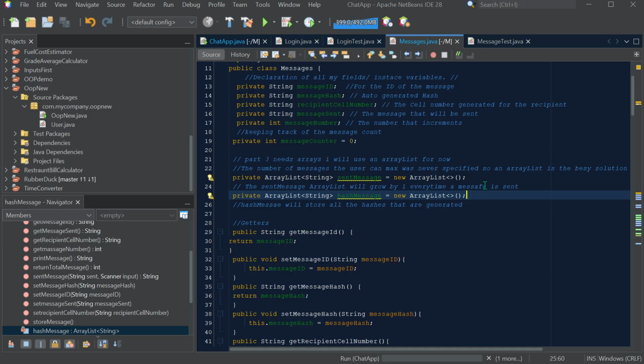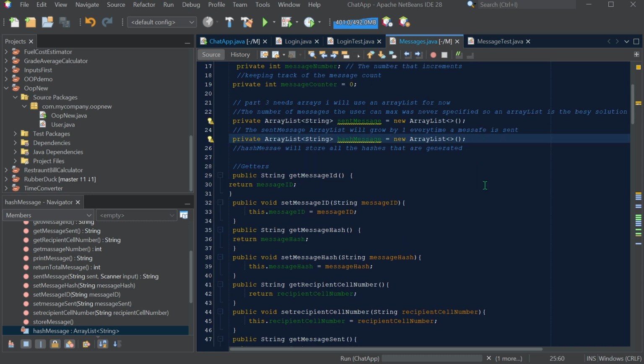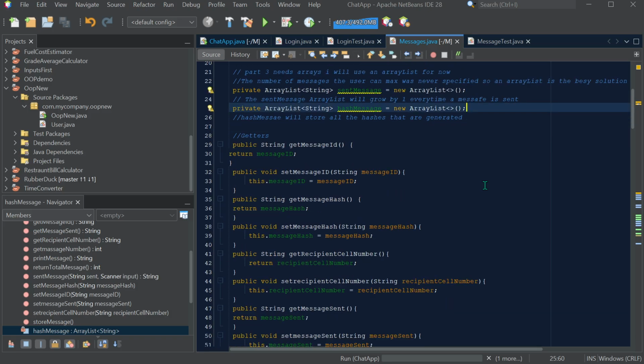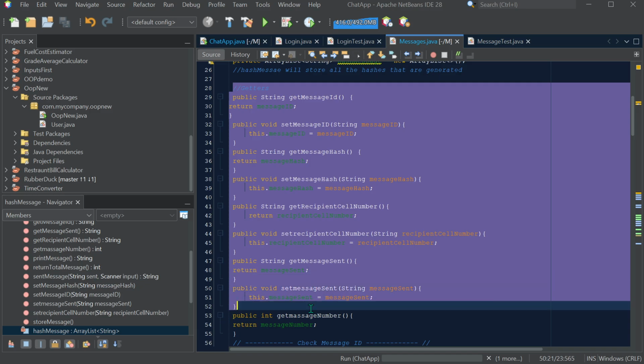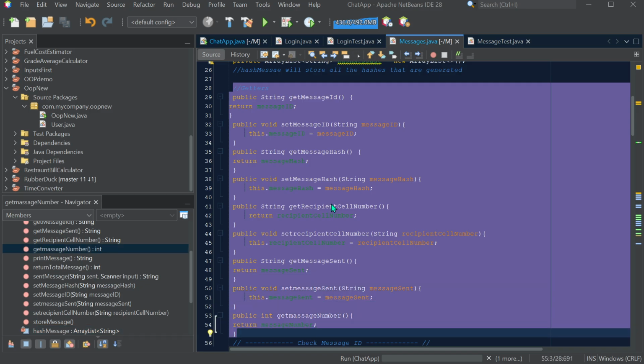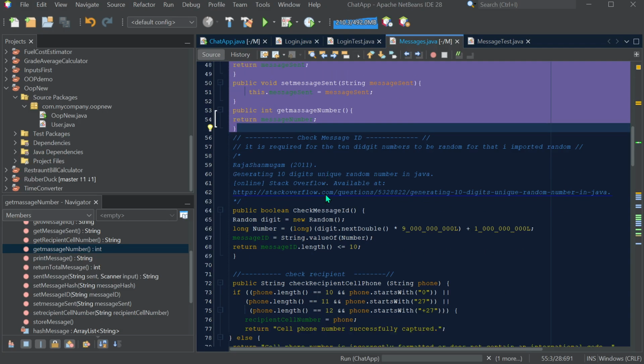Why do I have these two array lists? Well, because even though arrays aren't needed for this part, the parts where we show messages that have been stored, that coming soon part, I got carried away and I already did it, so they exist now. And these are my getters and my setters. I have a getter and a setter for each and every single one of my instances. So let's just get into it.